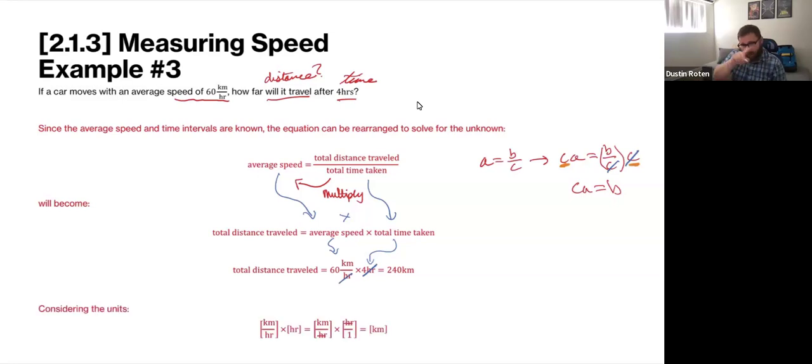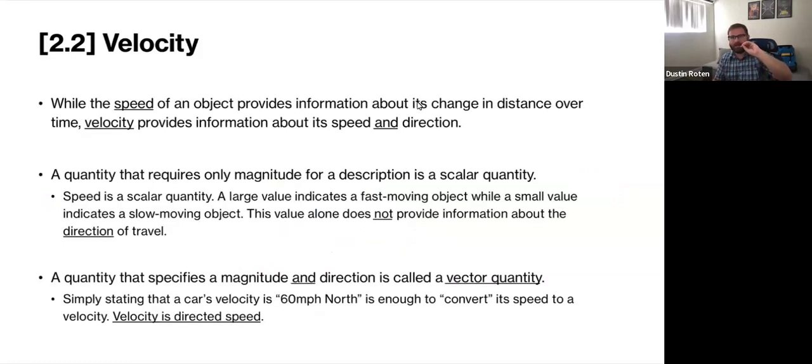I just want to reiterate that you can think about these units as fractions. Here in this case, our hours cancel, leaving us with just kilometers on top. That's the only thing that survives and gives us a final unit of kilometers. So that was speed, right? How fast something's going. Let's talk about velocity, because a lot of people in everyday life will use these the same.